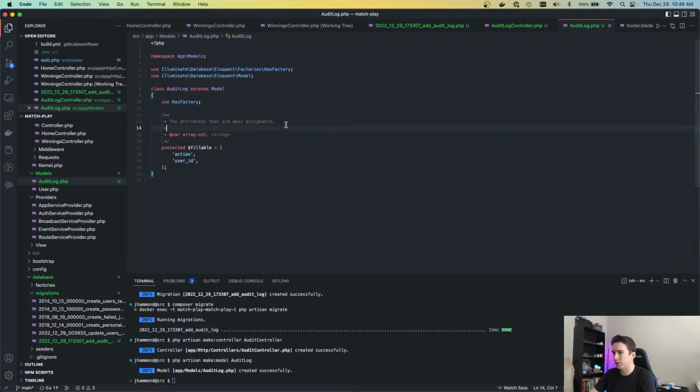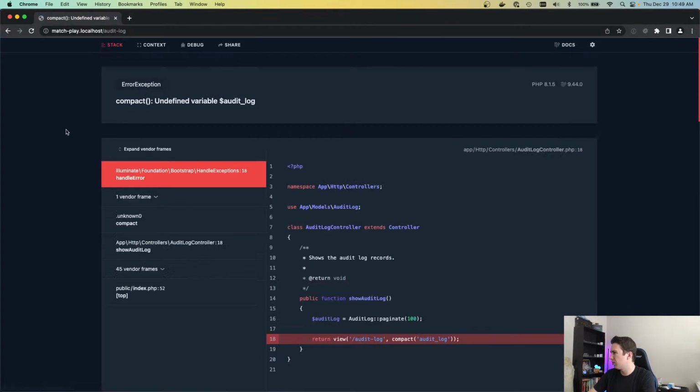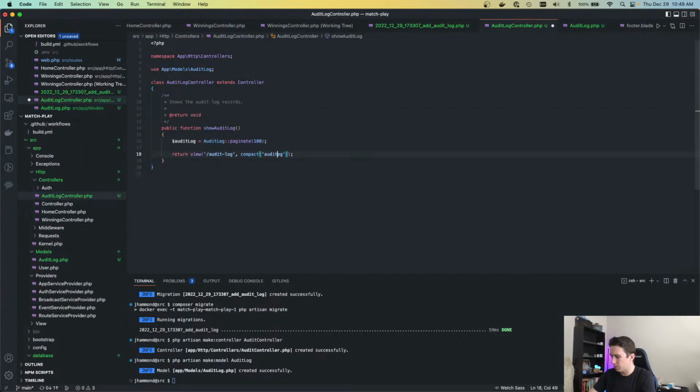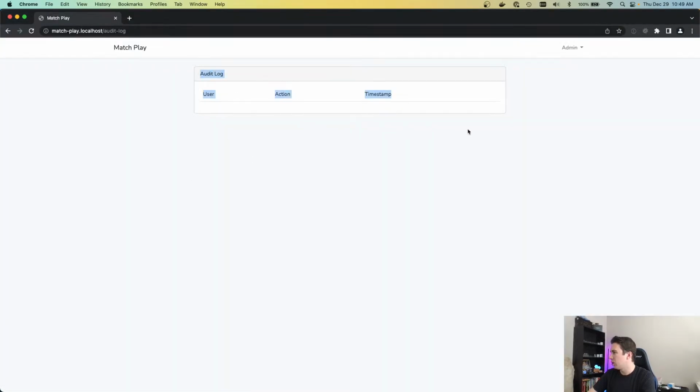Okay, it's really simple. It's literally just this table, audit, log. That should fix our problem. Okay, perfect. And then the last piece of the puzzle is to call this what it really is, which is audit log. Here we are. So here's our audit log. We got nothing so far because we haven't populated anything, but the table is correct and it did retrieve no records, which means that the database lookup is working so far.